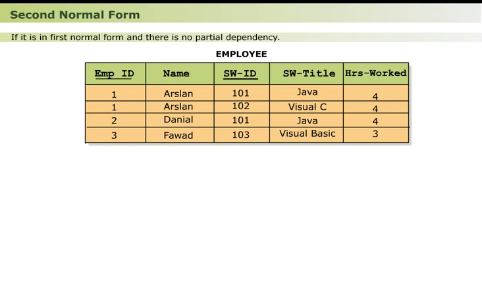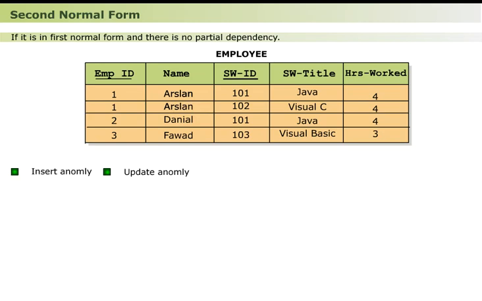Let us evaluate the table for various anomalies. Here is the analysis. New software cannot be added until an employee is assigned to it. Similarly, a new employee cannot be added until software is assigned to that employee. Thus, we are forced to stop adding rows, so the table has insert anomaly. Multiple updates of a software title are needed as it is redundantly stored. Similarly, multiple updates of an employee name are also needed as it is redundantly stored. Thus, the table has update anomaly.